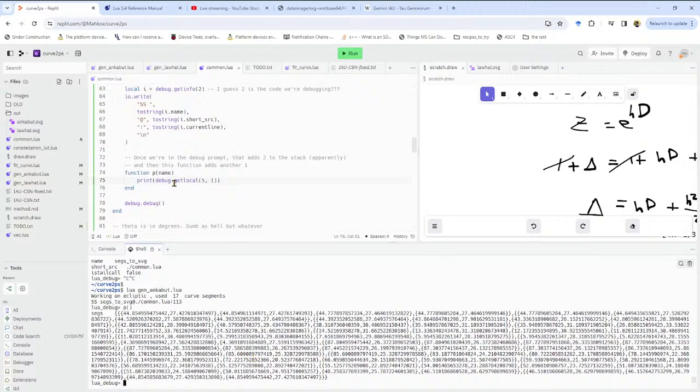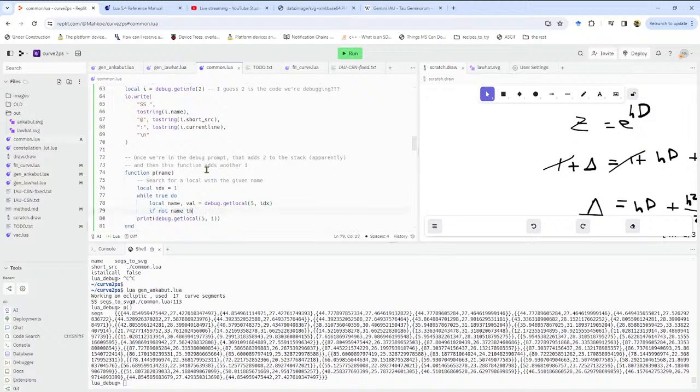So what I want to do is val is equal to debug.getlocal 5 idx.